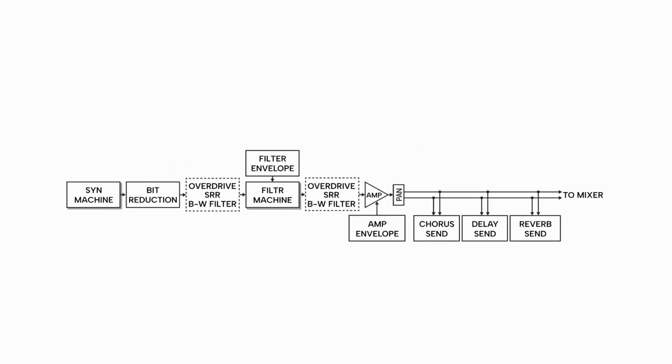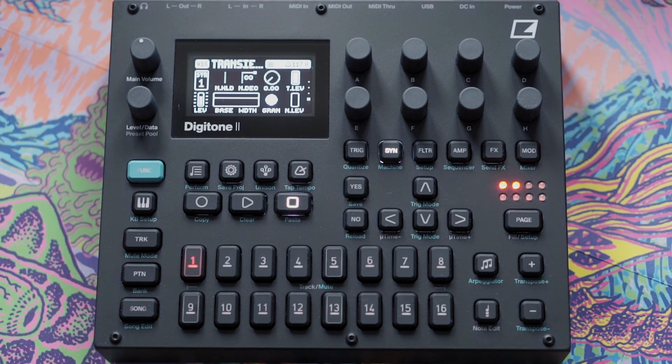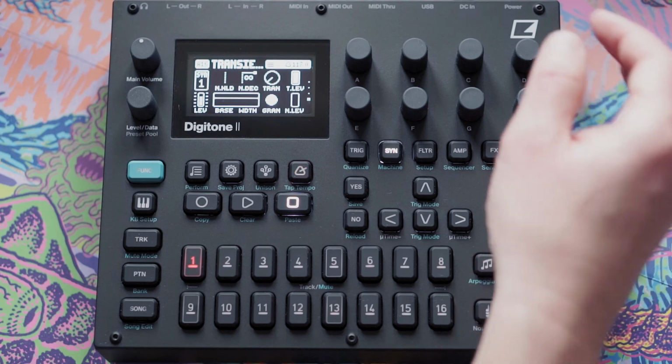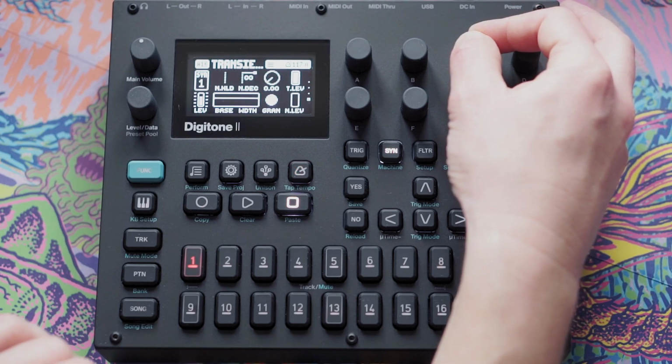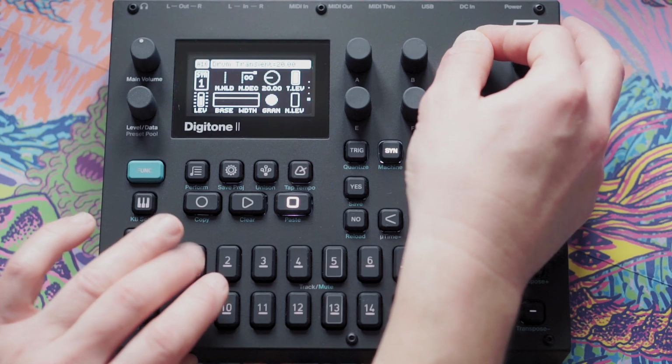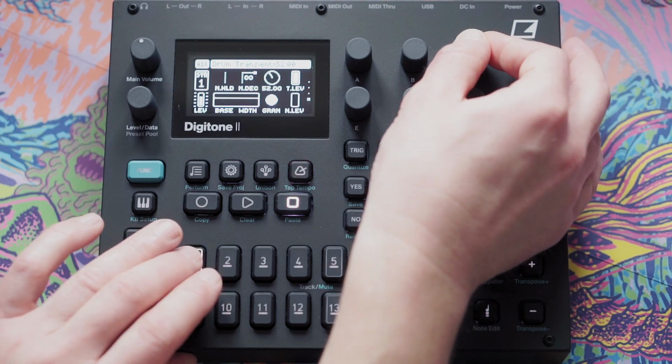Because before entering the filter machine, we can apply bit reduction, overdrive, and sample rate reduction to the signal, which gives us a range of possibilities we'll fully explore later in this tutorial. But first, let's briefly return to those mentioned transients. What are they exactly? The FM drum machine manual doesn't give us much information, and online sources vary. I might be mistaken, but as I understand it, we have a total of 32 transients to choose from, one every 4 steps.